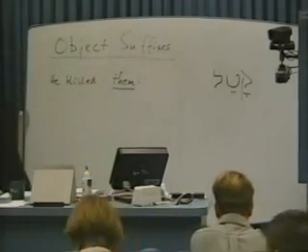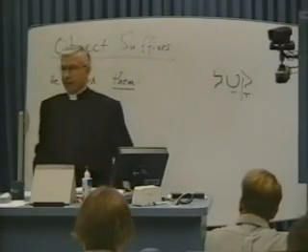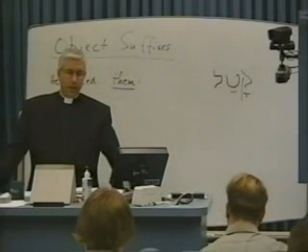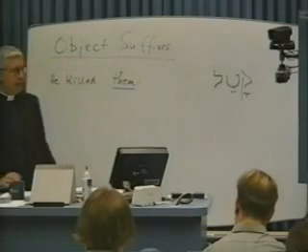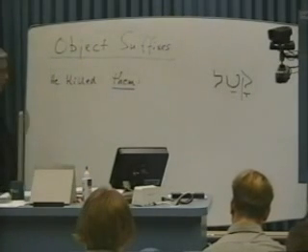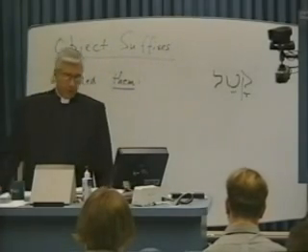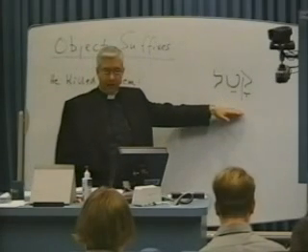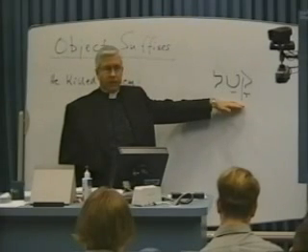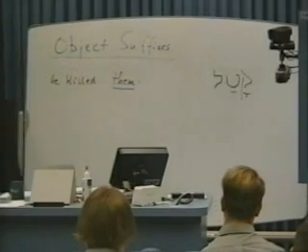Object suffixes. Now, this is one more piece to verb forms that's kind of a minor addition, but happens enough that you better know something about it. What do we mean by object suffixes? Well, consider the simple sentence using our verb form katal, which means killed. If you wanted to write the sentence in Hebrew, he killed them, we can use the verb form katal, right? That means kill. In fact, it's conjugated to the perfect third singular masculine, so you can translate this, he killed. But now here's the key. What's the word for them in Hebrew?